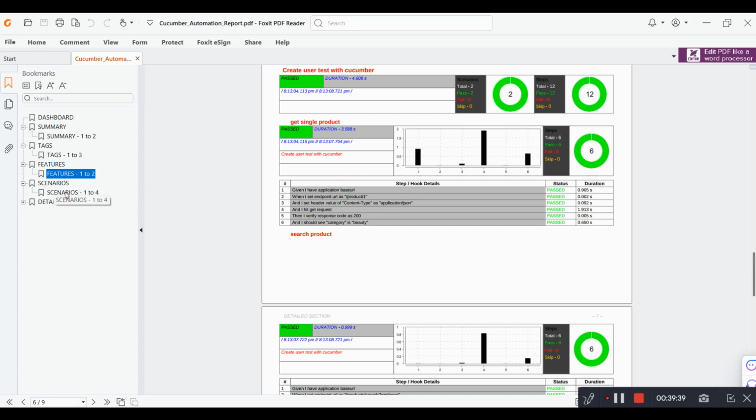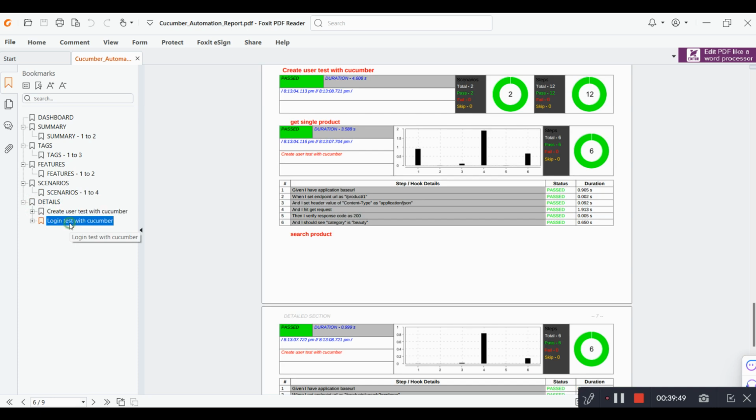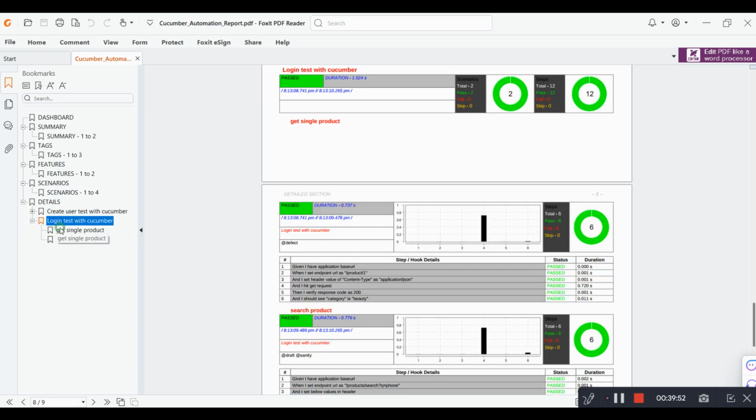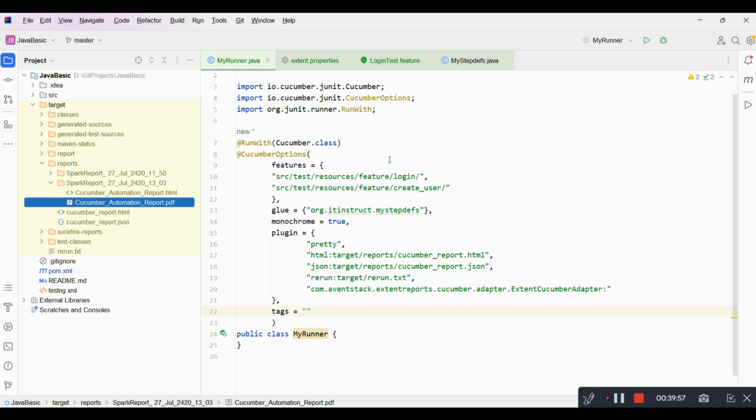You can see all the scenarios too, if you are interested in the scenarios. You can see all the scenarios in this particular table, right? And if you explore the details, you can see the details over here. So this is how this PDF report looks like, guys. You can see how easy it is to generate the HTML or PDF report, and you can share it with your company, with your stakeholders, or inside your team, right? This is something you can distribute to your contact list for your execution details and execution summary, right?